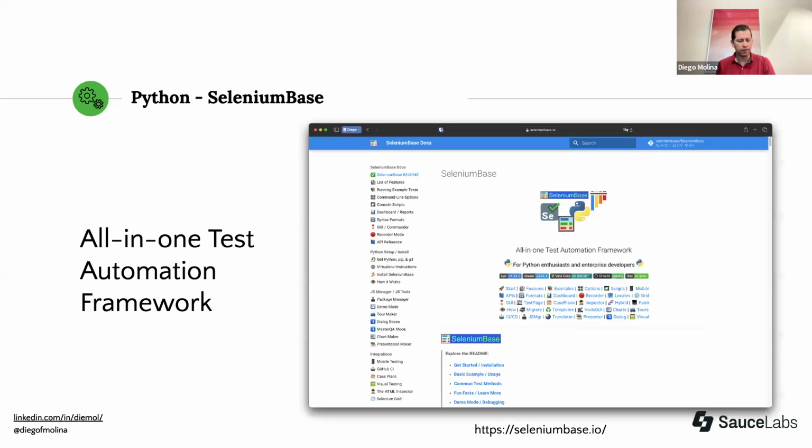You have reporting out of the box. You have, actually, it's a very interesting use case. Many people use this to do tutorials, like when somebody joins your company and you want to show them how to use the website or how the website works. This has a tutorial mode that when you write your tests, it actually highlights all the elements that are being clicked and being interacted with. So it's very easy to understand what is happening when your test is being executed.